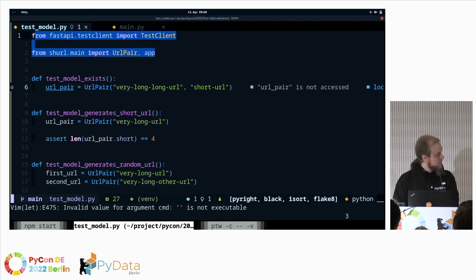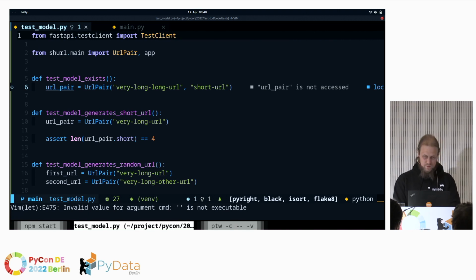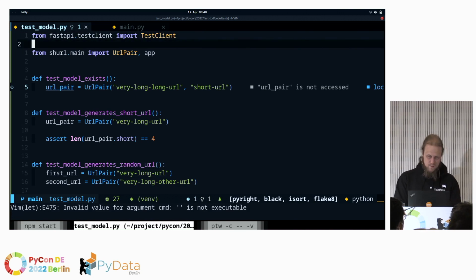Each IDE has the possibility to reorder your import statements in a useful way. I like my imports to have the batteries included modules at the top, then one empty line, then the external dependencies, and then my own project dependencies. In this case, those are.